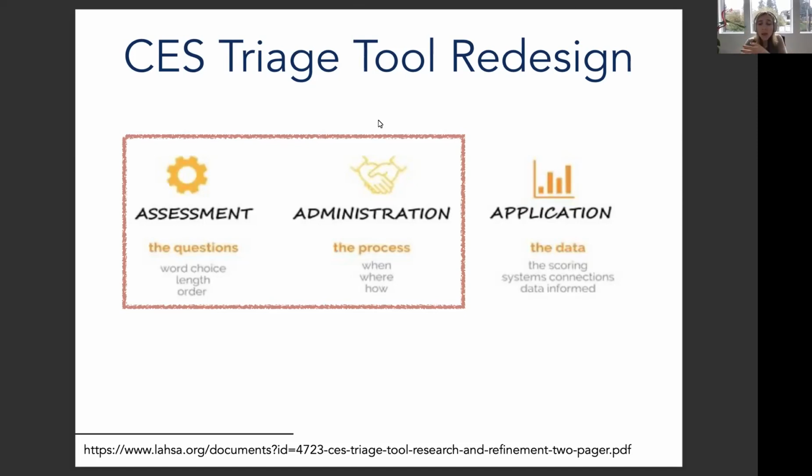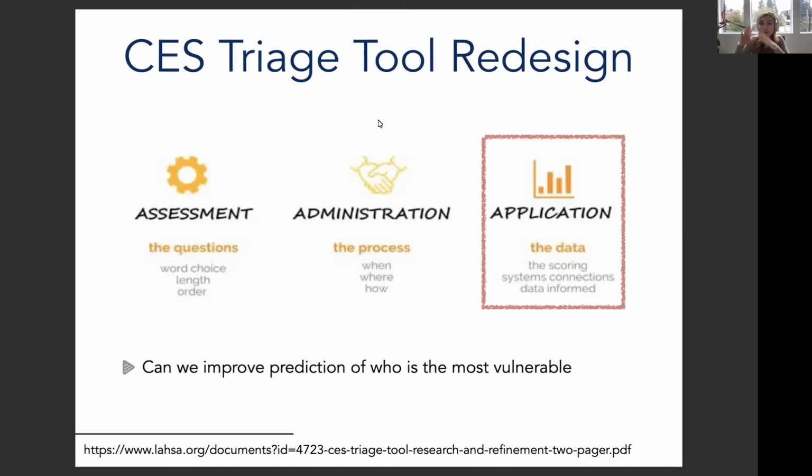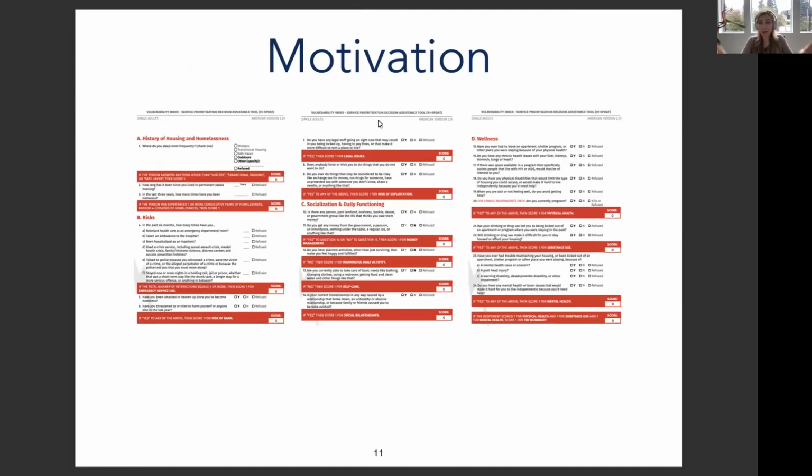So these first two aspects are really qualitative, and we're working with the community advisory board to help improve them. On my end, though, I'm focused on the data side of things. Are we comfortable with the way the scoring is done? Is it really predictive of adverse outcomes? Are we matching in the right way? Meaning, are the decisions about who should get these very scarce resources made in a good way? Can we improve them? So what is the issue here is that we have these two sides of the team, the qualitative and the quantitative.